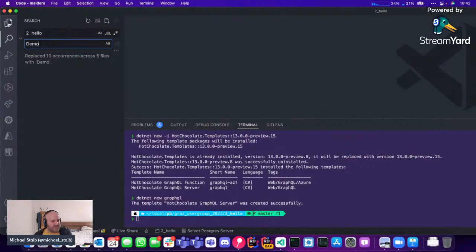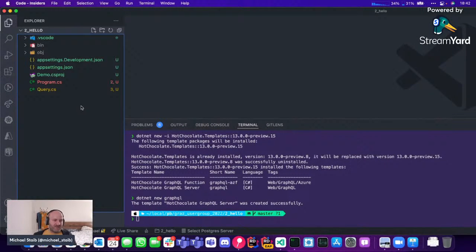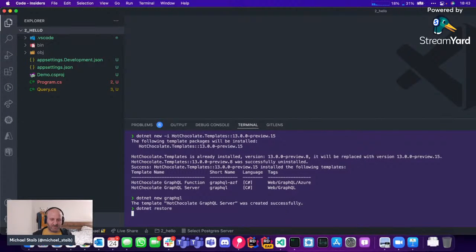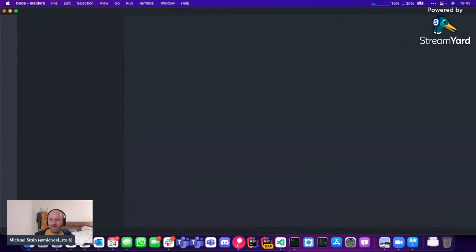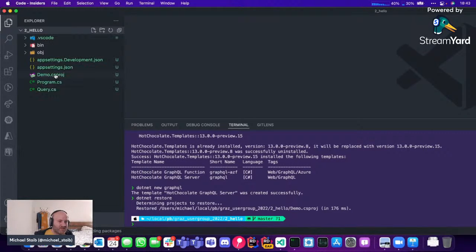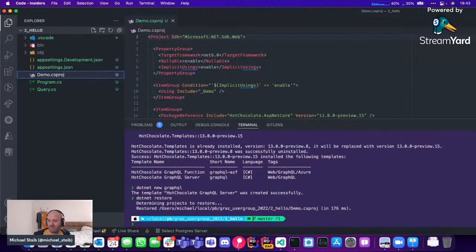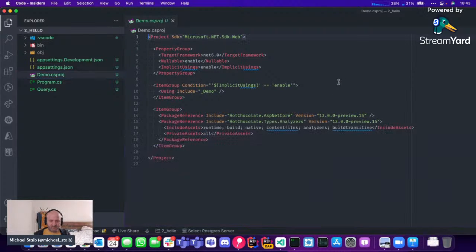Okay, sorry for that. Let's explore our project a bit. And for that, let me restore it first. dotnet restore. Reload that. Okay. So let's first have a look at the project. So our project is a standard ASP.NET Core project. So you can see here we use a standard web SDK.